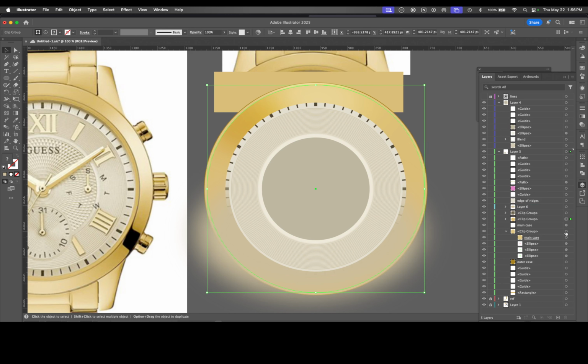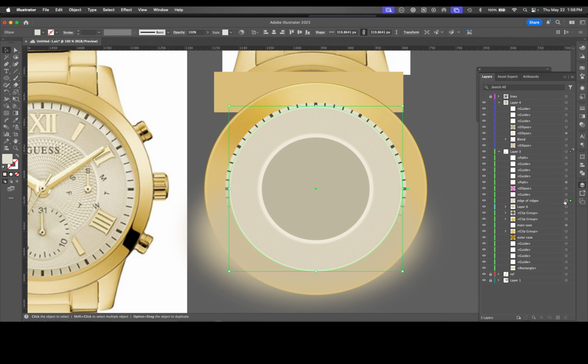And that might be locked. And so this is where we need to start naming things. I don't want that. Those are guides. Edge of ridges is right here. What's the one right outside that? An ellipse. I don't know where that is. Let's delete that. What's this path? Nothing. Getting closer. Nope. Nope, we're going inside there, and those are all guides. So what is this one? That's that one. Command 2 to lock it. That's that one.